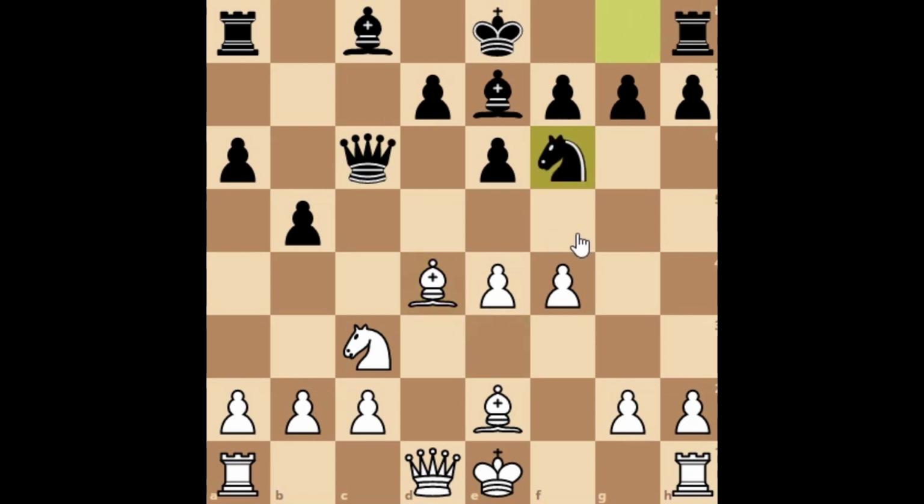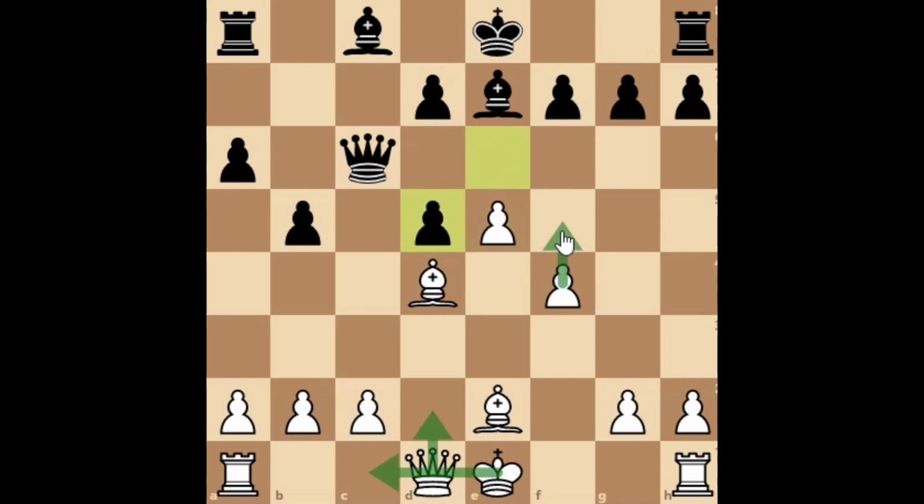So knight to f6 has to be played, then the knight has to kick away, then knight to d5, knight captures, pawn captures, and now in this position, white is much better because we have an easy plan. We just play queen d2, preparing to castle on the queen side later on, and then push pawn to f5. And this is very strong. I'll just show you a few moves and you can see how our advantage is growing.